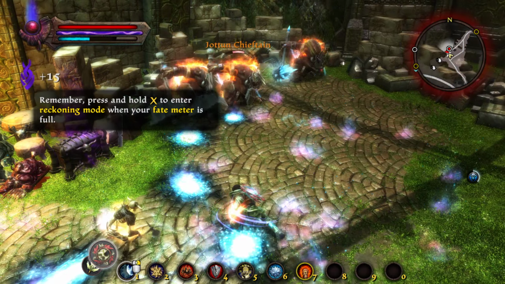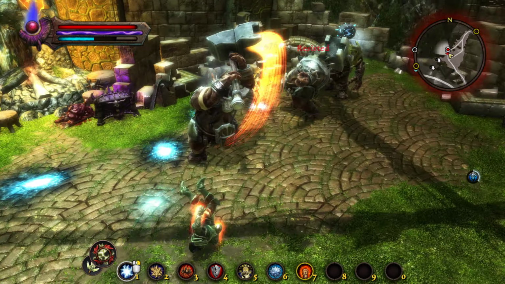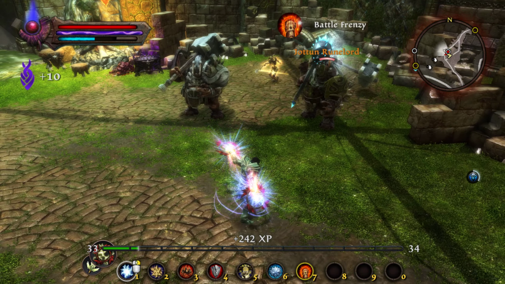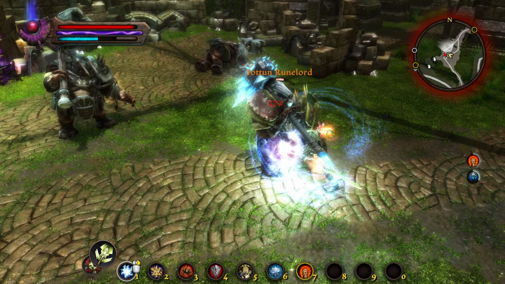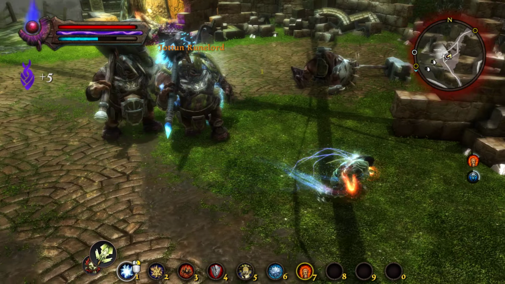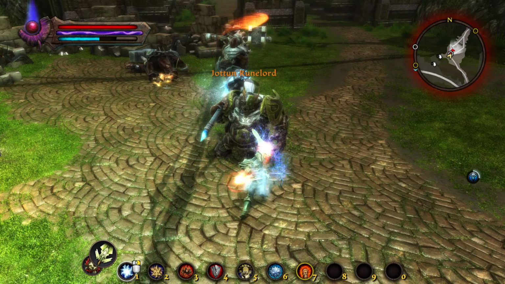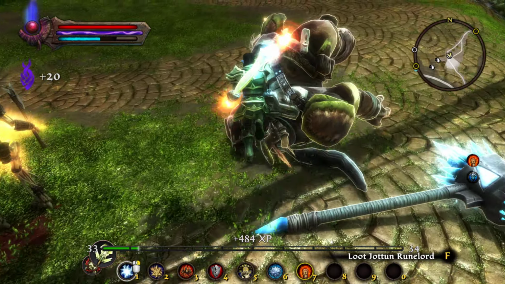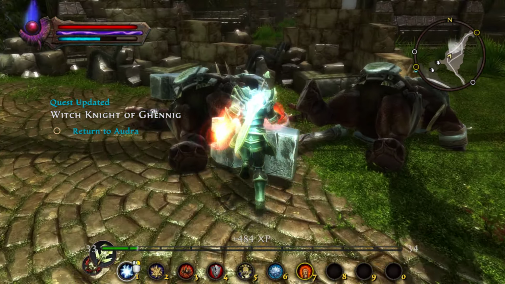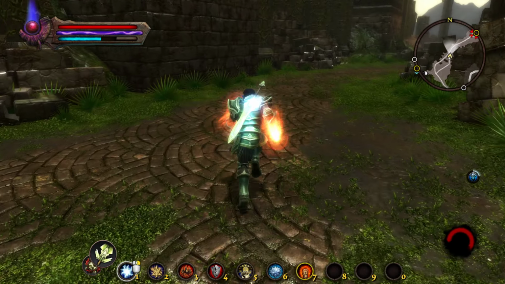Let's do a mix here of magic and chakrams. We went right through that. And good old sword fighting. Wonder if the dots will defeat that guy. He's got almost no health left. And now no health. There we go. And there's the key. Easy enough quest. Alright, we'll go back and turn that in a little bit later. Let's keep going to the chantry though.